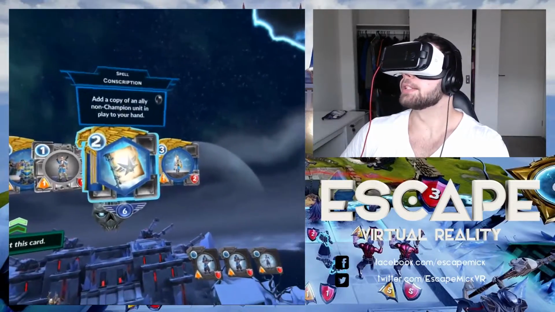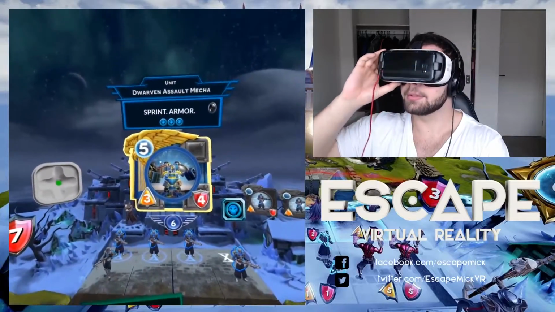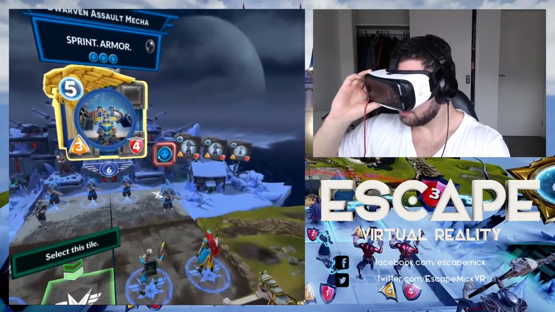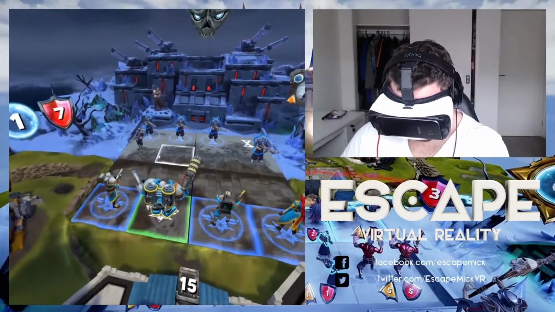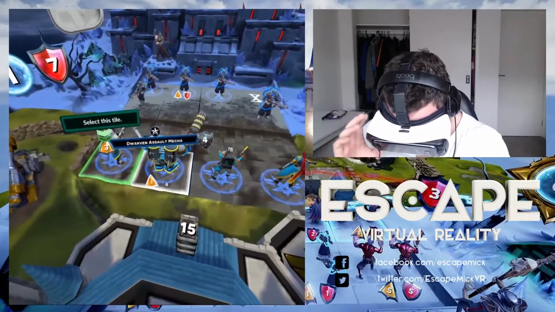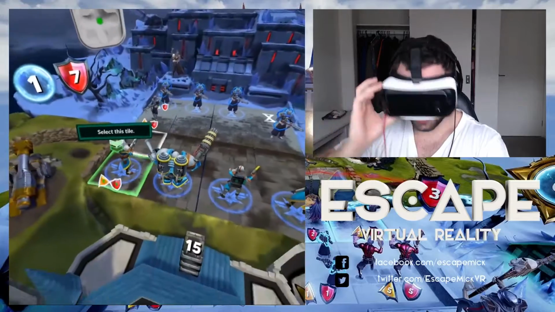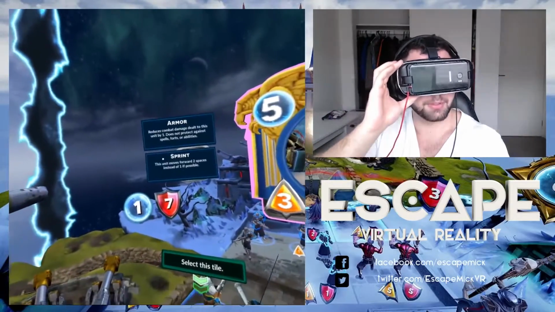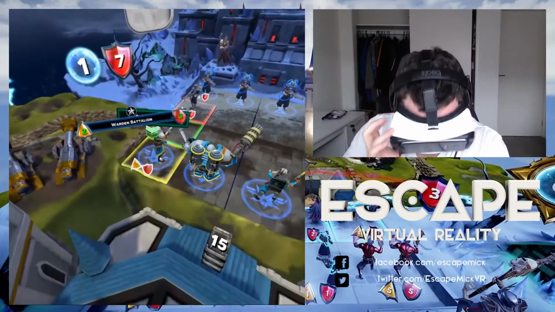Yeah, here we go. Let's try this one. Which one? This one? Sure. 3 mana. Okay. We can crush it for 1 mana. Okay, cool. That unit is very fast and quite resilient. Whoa. Take a closer look if you'd like to know more. Sure. I would like to know more. Sprint, armor. Okay, yep.